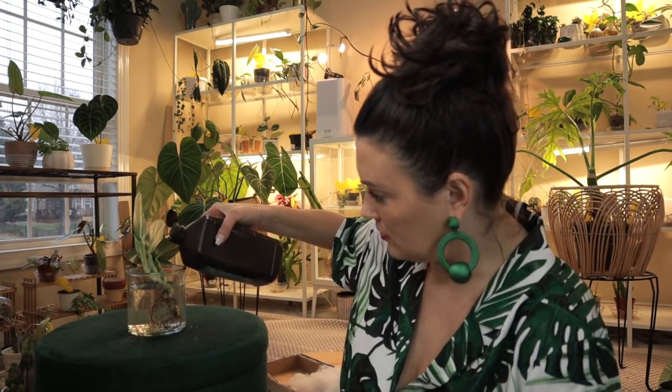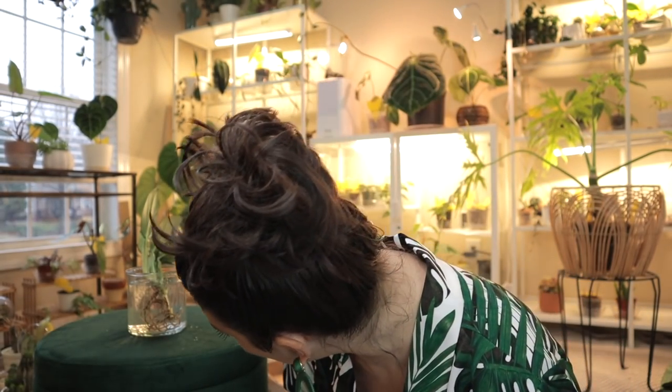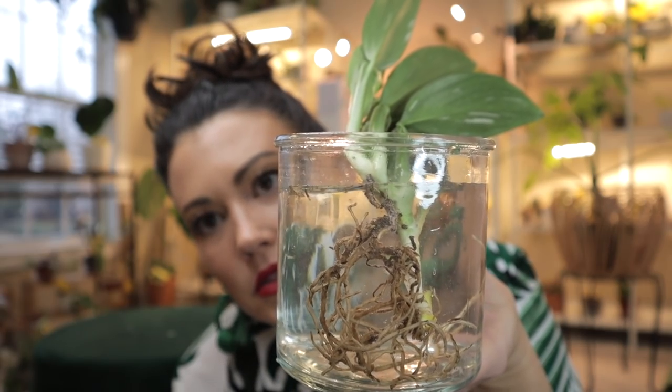I'm going to leave this in the solution for about 30 minutes. Then when it's done I'll empty it out and put in just distilled water. I think I need a little bit more hydrogen peroxide because I diluted it a little too much. My style isn't going to be for everybody because I'm kind of figuring it out as I go — if it doesn't feel like it's enough I add a little bit more. It's not exact measurements, but I find that's easier than trying to do everything perfectly. It takes some of the pressure off. Can you see the little bubbles coming up?